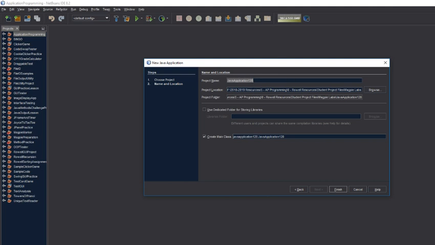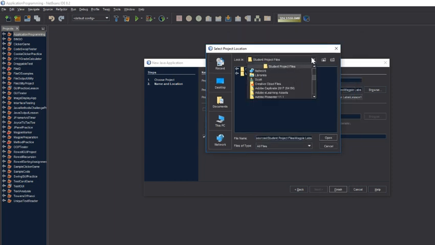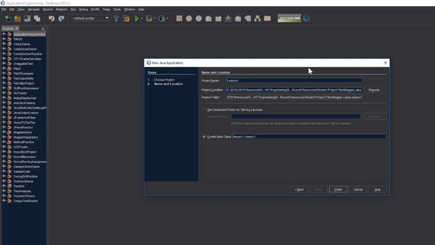And then we got some information to fill in, a project name. I'm just going to call this Lesson 1. And your project location. I'm storing this on my USB under the appropriate folder. Make sure that you store yours where you want to access your files while we're working in NetBeans here. So make sure you choose a folder that makes sense to you, whether that's your USB or your student drive. Don't worry, this is just going to show you the project folder name that it creates automatically. And don't worry about selecting this, leave it blank. There will be times in the future where you'll turn this create main class off, but for now, we are going to have it as lesson 1.